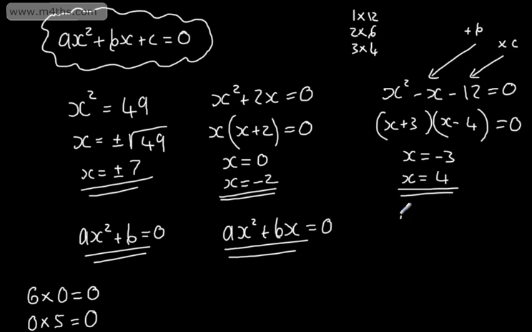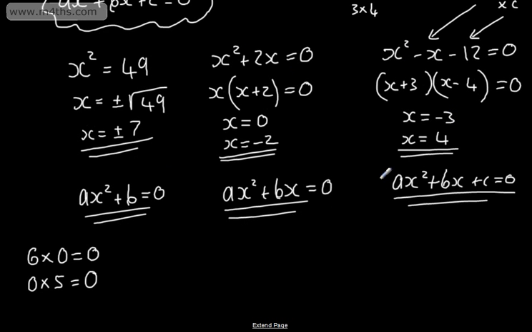0. This is of the form ax squared plus bx plus c is equal to 0. So here we've got no c, and here we've got no term in x. I'm just going to do another one of these. If we had, for example, x squared, then I'm going to have now on here, and we will go for, let's go for minus 8, and then we will have on here now, let's go for minus 2x is equal to 0.